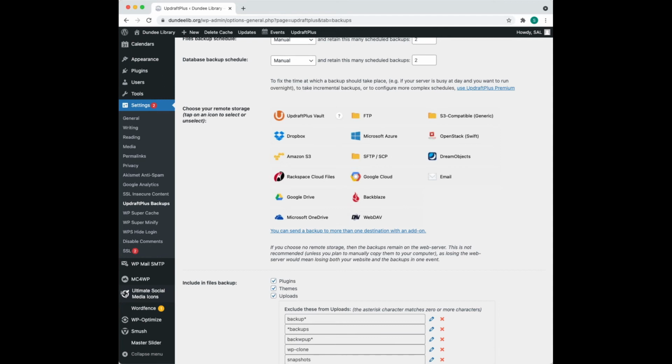Can I comment on the idea of using Dropbox or Google Drive? A best practice would be not to use your personal accounts for those, but instead to set up a library account that has a password saved in a reliable password safe. Maybe it's in a binder of passwords that can be passed on if you were to leave the library. It's not uncommon for me to encounter library staff changeover where passwords are not saved and not passed on, or someone's been using their personal account and now we don't have access to any of the information associated with that. So it's best practice to set up a library account.